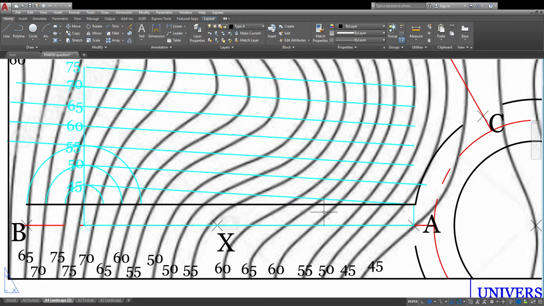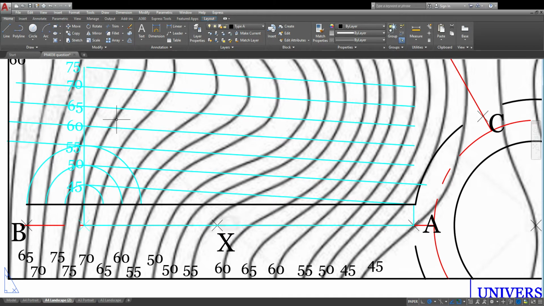So for example, 50 is your next contour, and this one's 55. That line is going to cut that point, because this one is greater, so it's going to cut into that. This one, alternatively 50, is going to be the same. Everything along that line has to be 50 meters. Everything along this line has to be 55. So, if you understand.